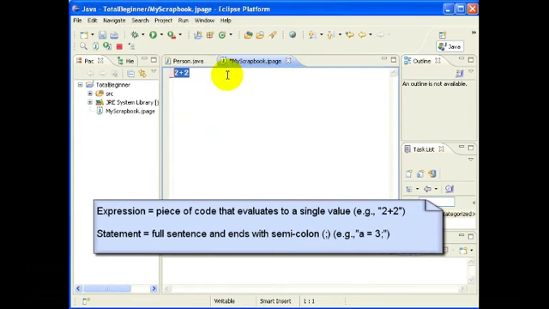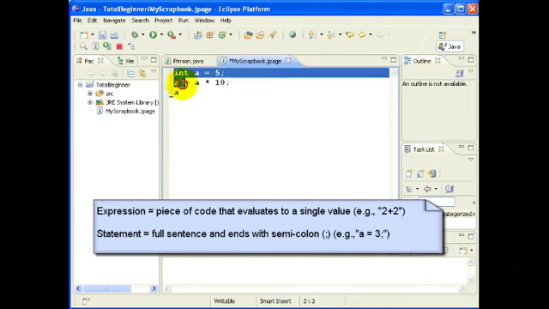Now let's try something a little bit more complicated. I'm going to backspace there, and I'm going to go int a equals 5. Then I'm going to say a equals a times 10, and I notice I'm putting semicolons at the end of these because these are statements. Now I'm going to just list a, because this is an expression and it needs to return a single value.